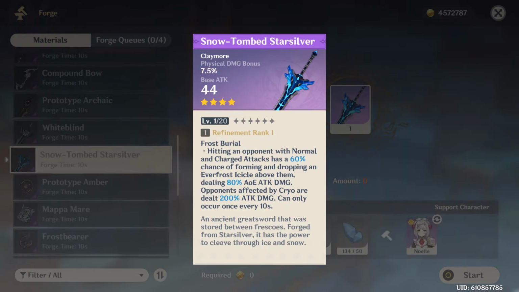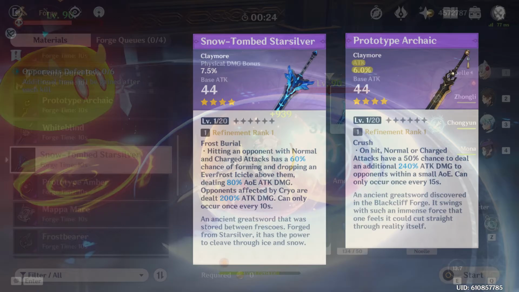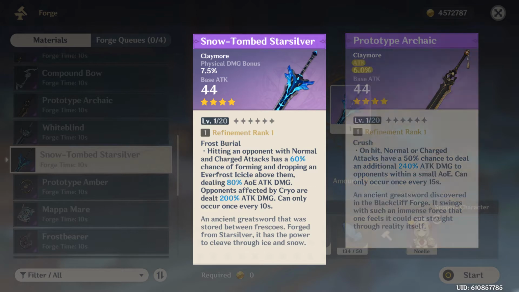If you look at the secondary stat on the Snow Tomb Starsilver, it says physical damage bonus. This means that any damage that contains an element in it will not get the damage bonus. This includes elemental skills, bursts, as well as normal charge attacks that deal elemental damage. Attack percent bonus, on the other hand, works with every kind of damage. Physical or elemental damage, doesn't matter, works for both.